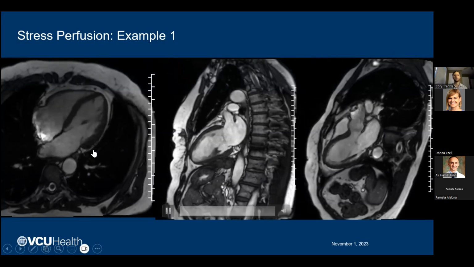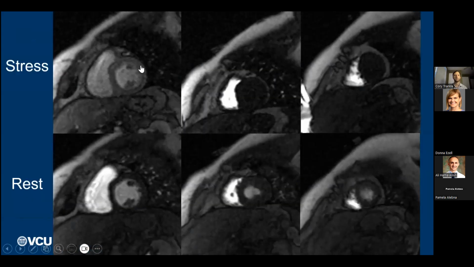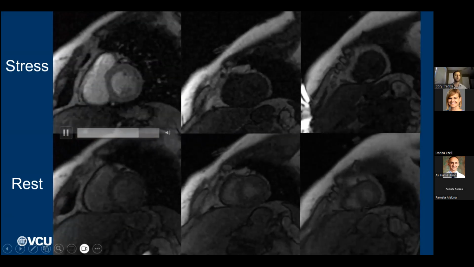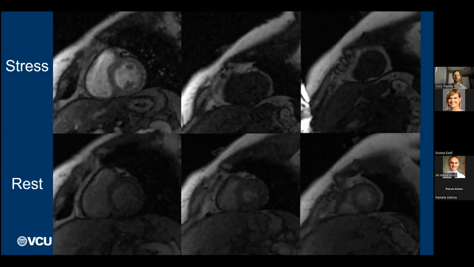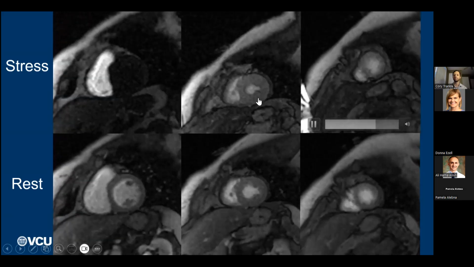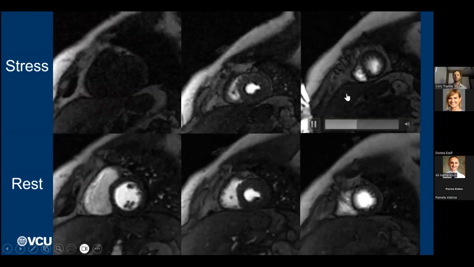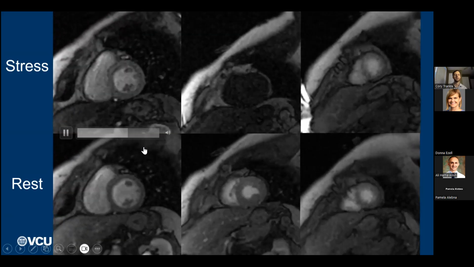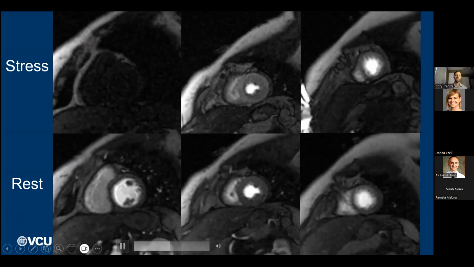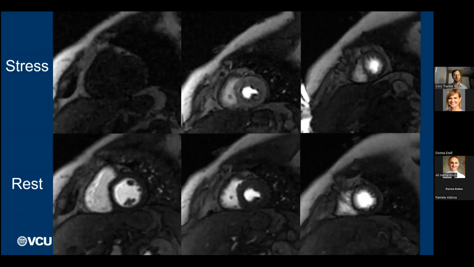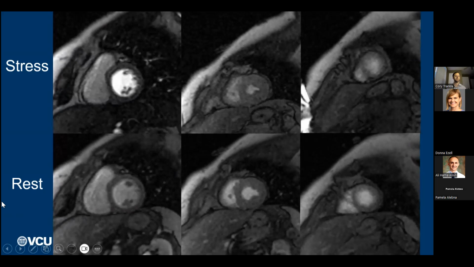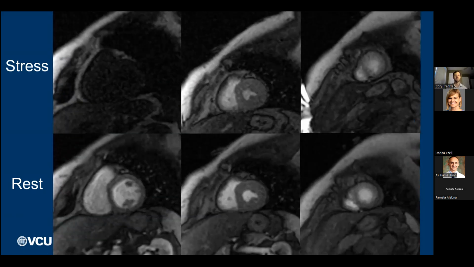And here we are, on the top is our stress, where we've given the vasodilator agent. Either adenosine's been running for 3 minutes, or we gave a shot of regadenoson and we've let it reach steady state. The patient's become a little bit more tachycardic. We give the contrast agent. We look for any perfusion defects, which I don't really see any here. And in this case, we didn't necessarily need it, although we've had some odd cases where they've had a paradoxical perfusion defect. But for what it's worth, the rest phase shows also that there's no perfusion defect. So this is a normal study, a normal stress study.